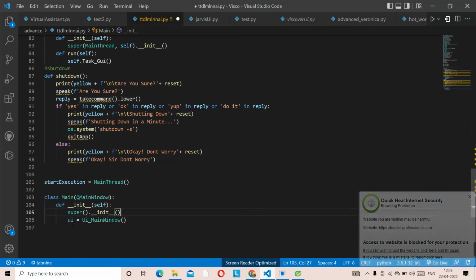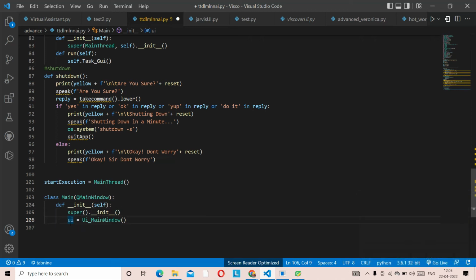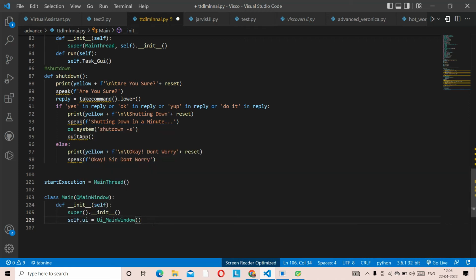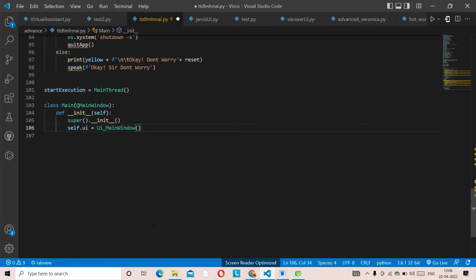Okay, and down I should have put self dot UI is equal to main window. Yeah, this is correct. Okay, sorry for that. I apologize for that. I forgot to mention that because I had added super. If I had done that, I would have given a wrong command. But fine, now it's fine.